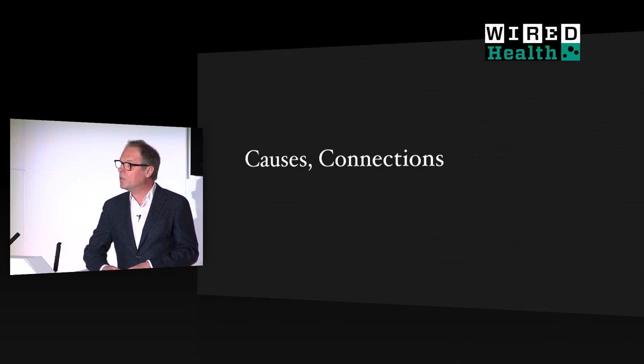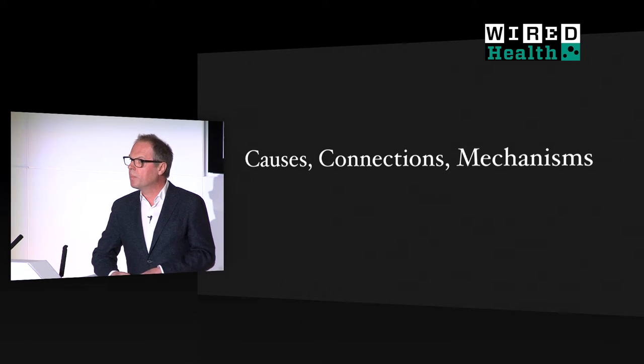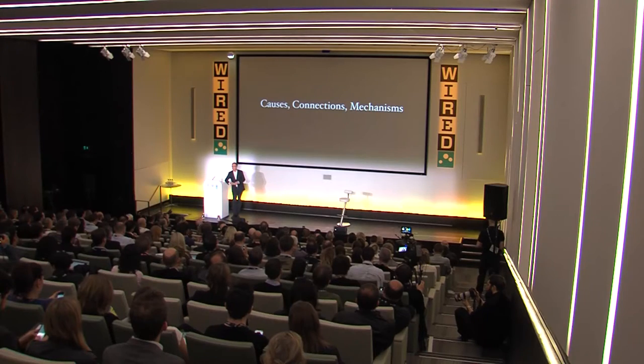And the third is the probing of neuronal mechanisms. If you had an idea of how something worked, then being able to interfere with the system would tell you whether your ideas are correct or wrong. To illustrate what's now possible, I've chosen one problem from our recent work in which optogenetics has allowed us to open all three of these previously locked doors. And that problem is the neuronal control of sleep.